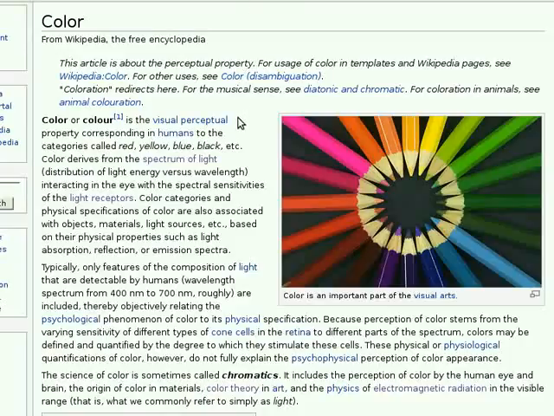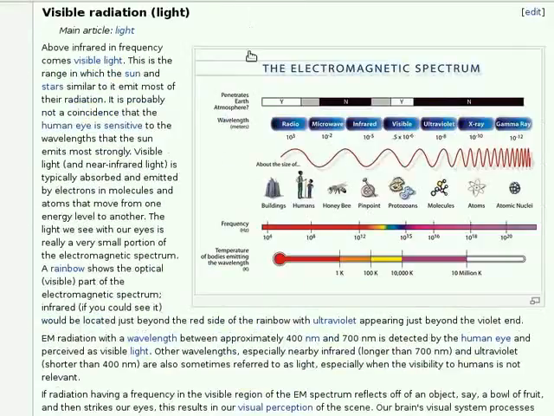Color is a property of light, and light is a tiny part of the electromagnetic spectrum. You see it here, the electromagnetic spectrum.